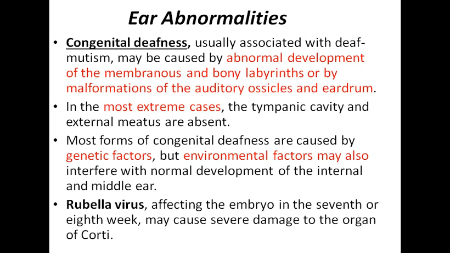also reported, right. So these environmental factors might interfere with the development of the internal or middle layer. It is known that if the rubella virus affects the embryo in the 7th or 8th week of development, it may cause damage to the organ of Corti. Okay, now my question is, what is the organ of Corti?